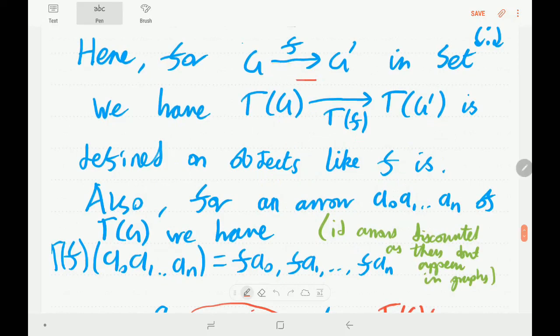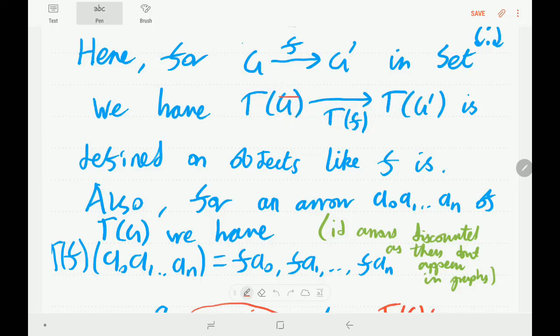So you might be wondering now at this point, how does this free functor lift arrows? What happens when we have an arrow from a graph G to a graph G dash? What happens when we have this graph homomorphism f here? Well, when we lift this under our free functor, we of course get a functor from the free graph gamma of G to the free graph gamma of G dash. And so what this gives us is this functor gamma of f from gamma of G to gamma of G dash.